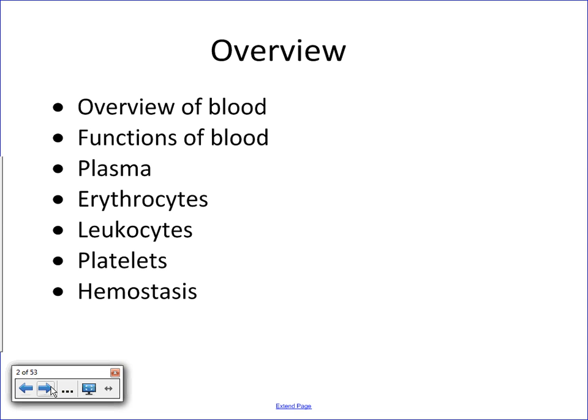Basically, in this set of videos, I'm going to be covering blood. I just want to give a basic overview of blood, just kind of what it is and its basic functions of the body. Then I'll start to break blood down into specific categories and talk about the separate components or parts of it, starting with the plasma, and then talking about the various cells of blood and the roles that they play in our well-being. So that's kind of how these are going to go. This first part's going to be on the overview of blood and the functions of blood.